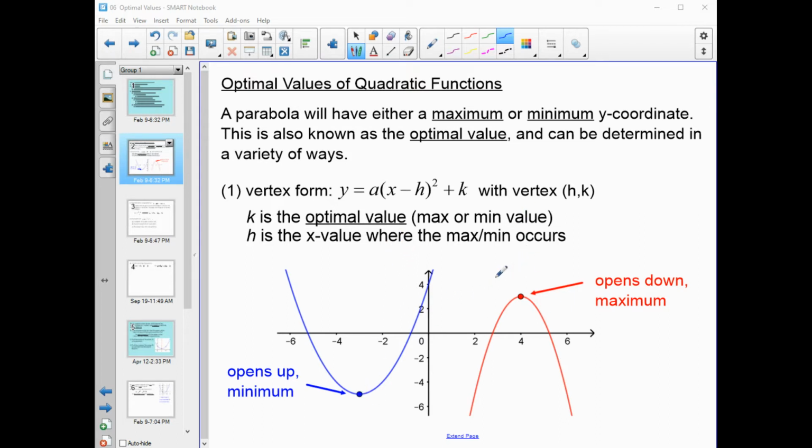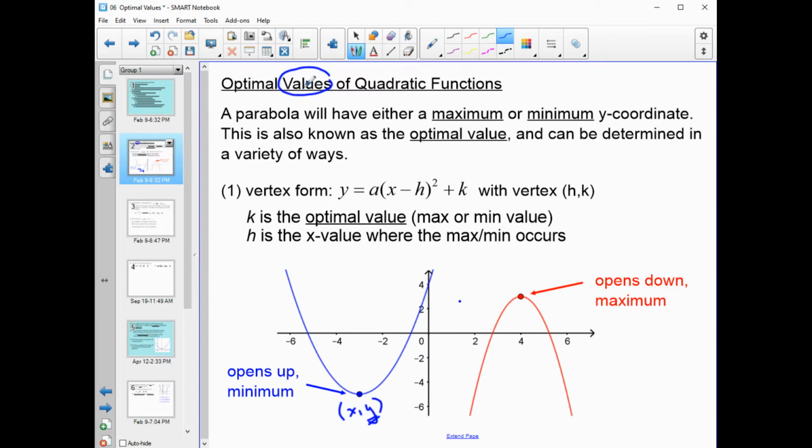That lowest point or that highest point, as you'll notice from the graphs, those correspond to the location of the vertex. And so if you have an equation in vertex form, then you have the easiest access to the optimal value. The optimal value itself is actually the y-coordinate of the vertex. So if we think of the location of the vertex as an xy, it's actually the optimal value in the y value. Because it's a value, let's actually highlight that.